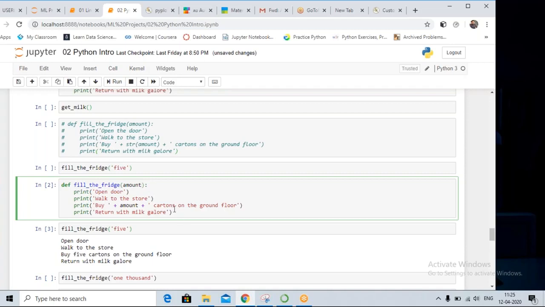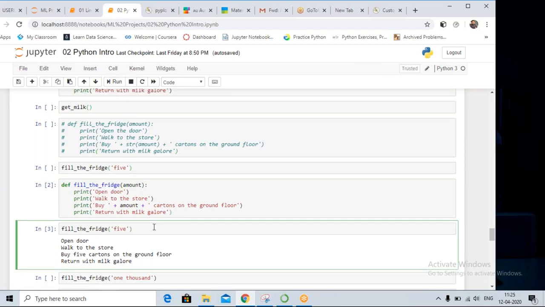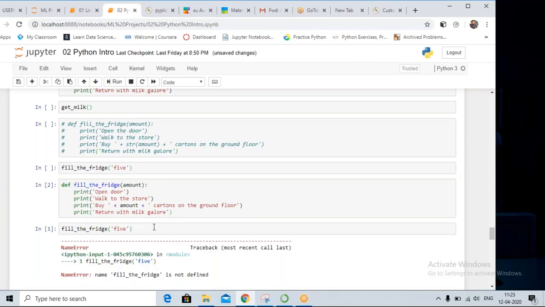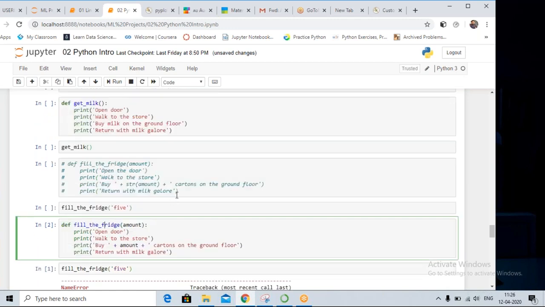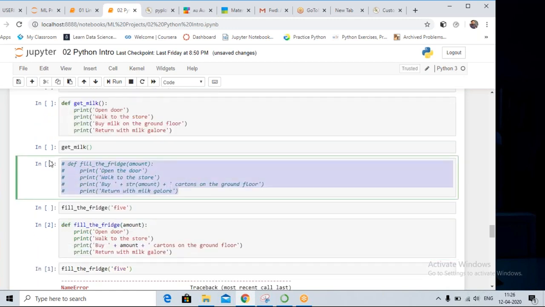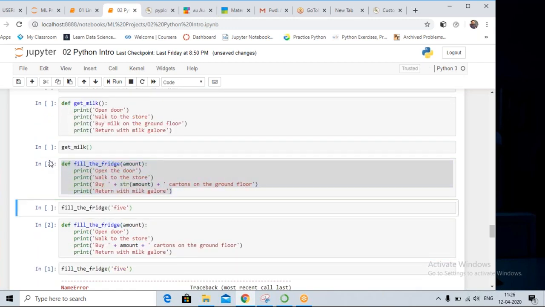Anyways, coming back to the topic, I have interrupted the kernel again. Now, sir, if I try to run it, I am obviously going to get an error because Python is not familiar with this function. This function is not defined till now. Yes, you can pass in the amount as an integer also. We can define it that way.